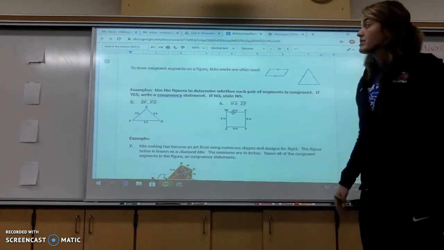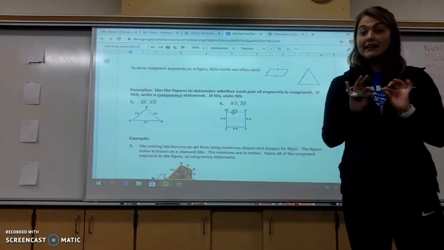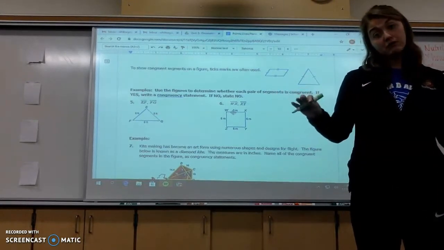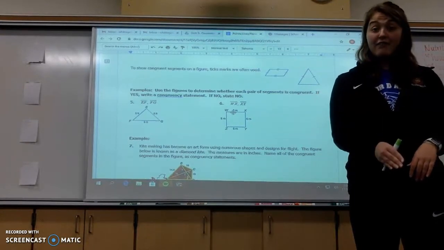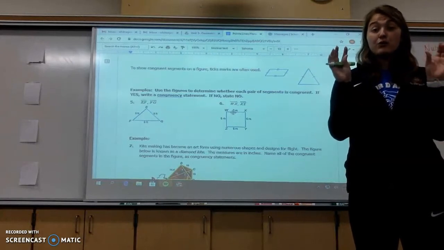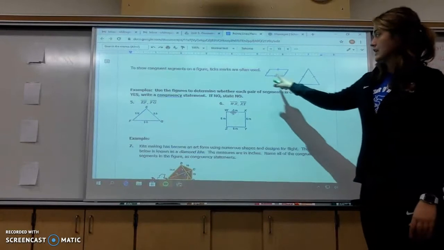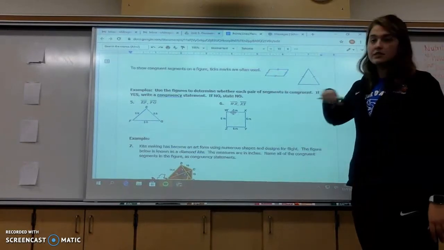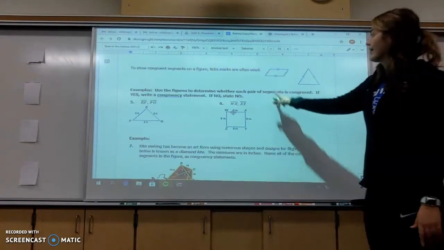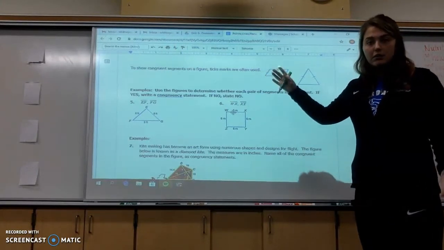So when we talk about things being measured, like we talked about yesterday, line segments. Like if a line segment is 12, right? If you were to cut that in half, you have a line segment of 6, a line segment of 6. Those two line segments are congruent. They're the same. We often depict congruency by little tick marks on each side of the picture.